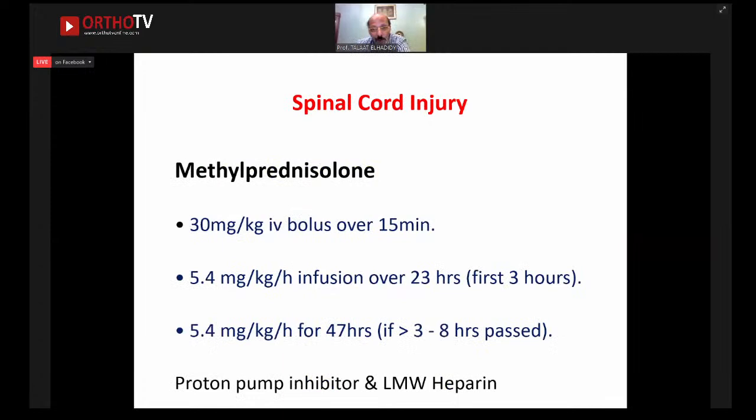If there is a cord injury, then corticosteroids may or may not have a role. There is a controversy regarding the mega shot of soluble corticosteroid, 30 milligram per kg as one bolus. Then you continue by infusion, with proton pump inhibitors to minimize stress ulcers in these patients. I believe in it; you may not believe in it. In the literature there is a controversy, so you will lose nothing by giving the patient methylprednisolone.